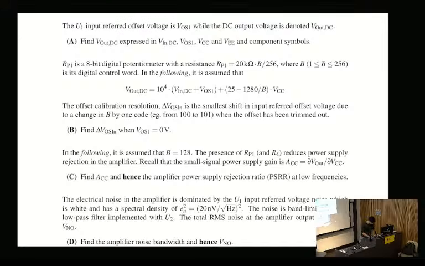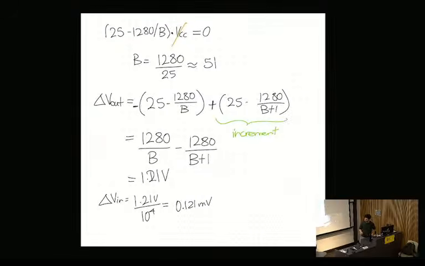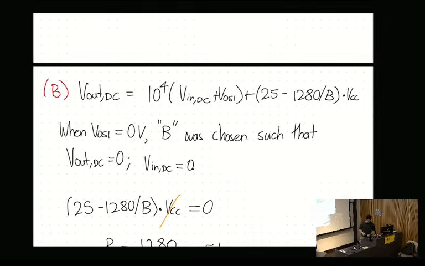Okay. So the question for those online was, why did we set V in DC to 0? What was it, the output? V in, yep, the input. So the context we were given was effectively to calculate a deviation on B once we have trimmed away the offset. So once we have trimmed away the offset, how much more offset are we going to get if B for some reason deviates a little? If there's maybe noise in B and it flicks one way, then the other, am I still going to have a lot of offset voltage?